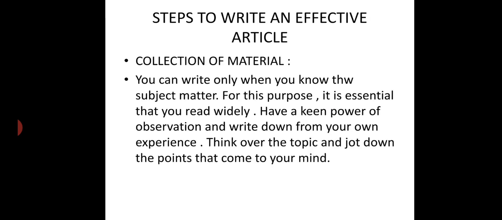Steps to write an effective article. Firstly, collection of material. You can write only when you know the subject matter. For this purpose, it is essential that you read widely. Have a keen power of observation and write down from your own experience. Think over the topic and jot down the points that come to your mind.